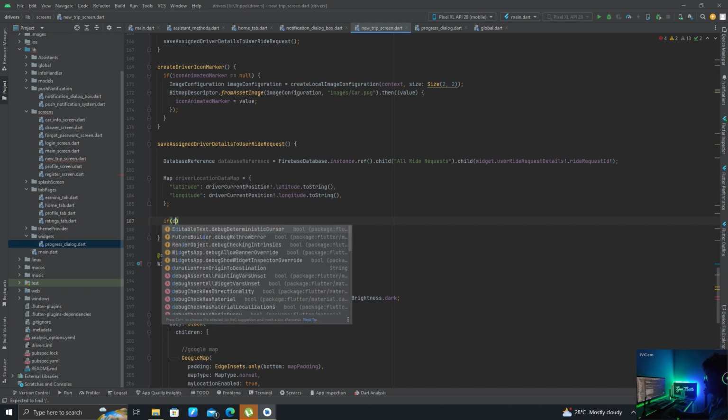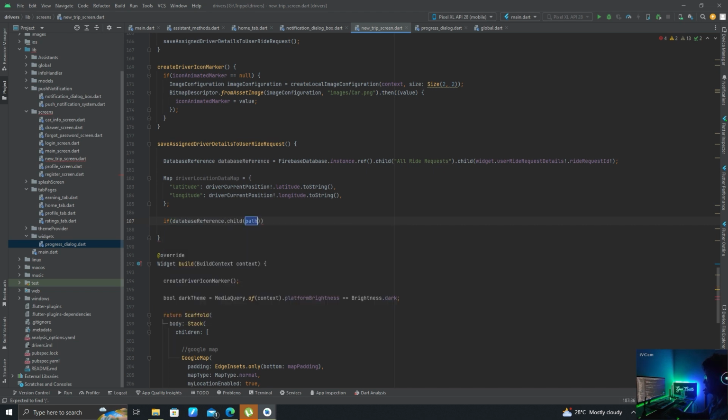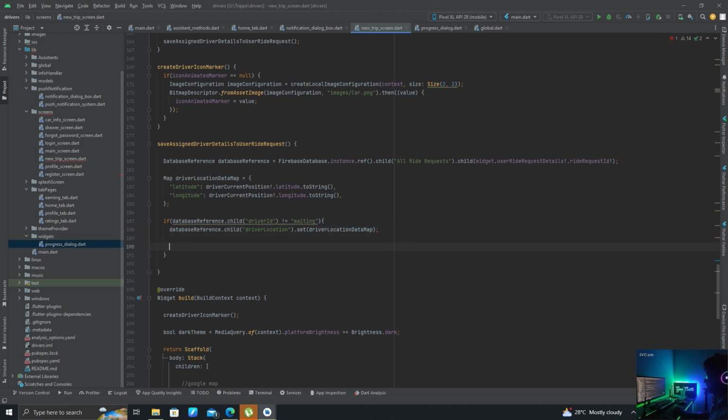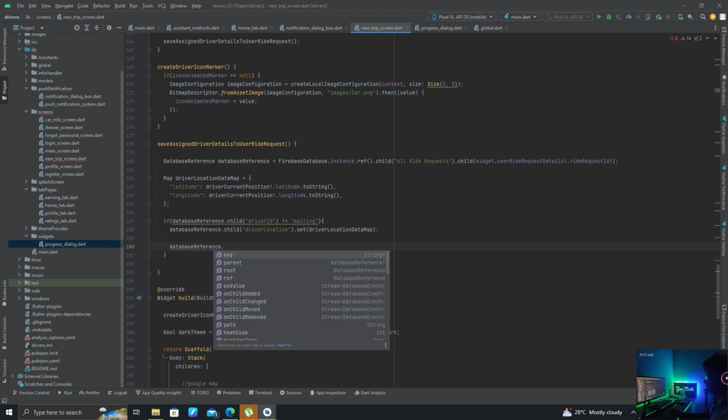If database reference dot child driver id is not equals to waiting, then database reference dot child driver location dot set driver location data map, and after that we can set our data status to accepted.